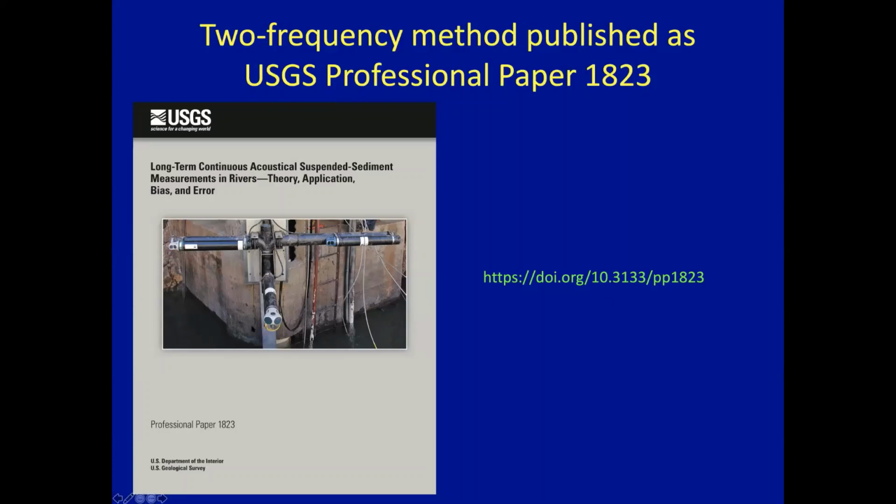This is just an example out of the river of our 3-frequency array as it existed some number of years ago with EZQs, and this was an AquaDopt. Here now we actually have 3 AquaDopts at this site. 10 years seems to be the limit on instruments, so we've been doing this longer than that now.